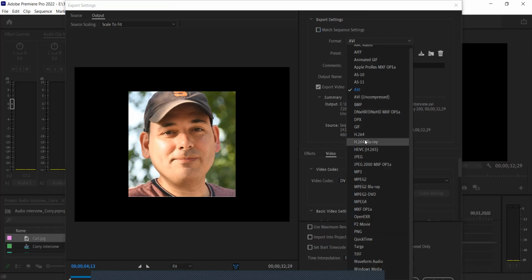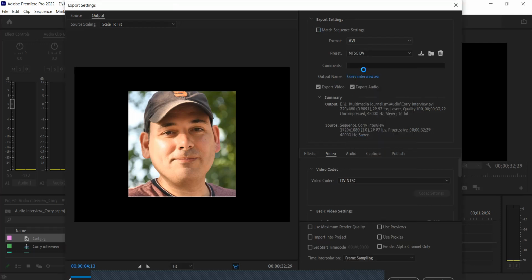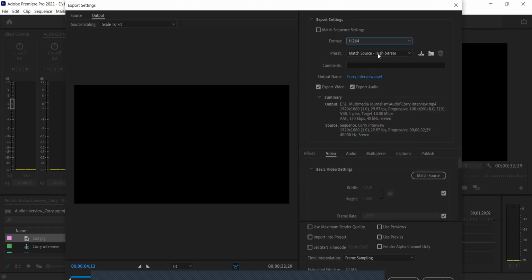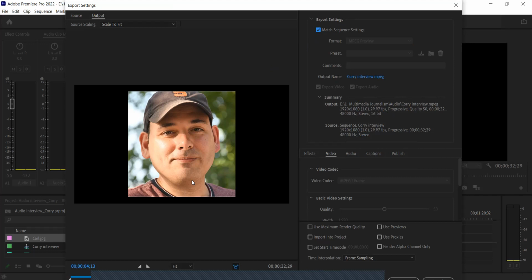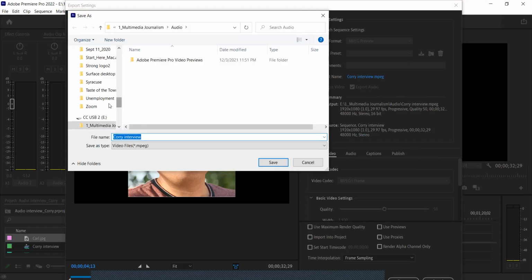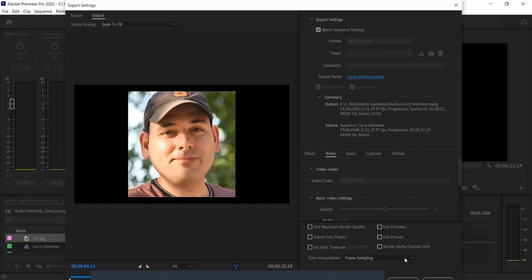I want to say H.264, then match sequence settings. Okay. Remember, I want to save it where I want to save it, and make sure that it is actually saving to the area. It's the multimedia journey audio, same area, save, and we have to export it.